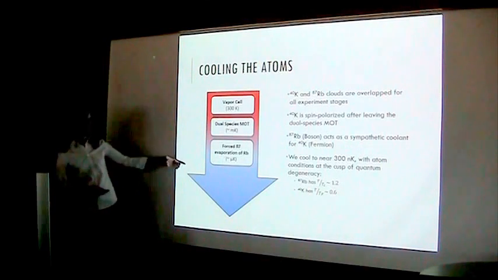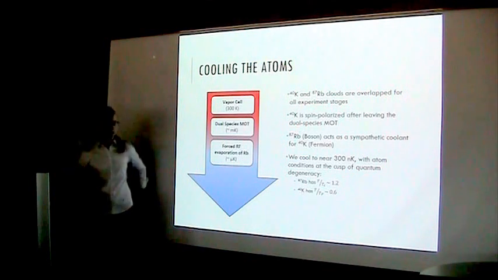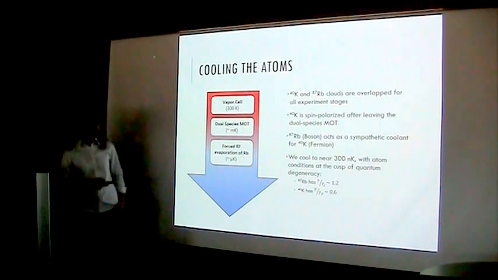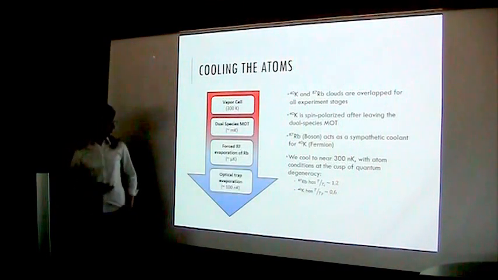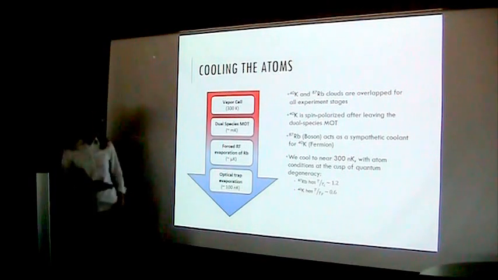And then we do this transfer to the other end of the chamber, at which point we're able to selectively eject the hottest atoms from the trap. And all that's left are the ones with the lowest kinetic energy. We have a cold sample. And finally, we transfer this into the focus of a laser beam, which holds the atoms. And we further evaporate to a few hundred nanokelvin.